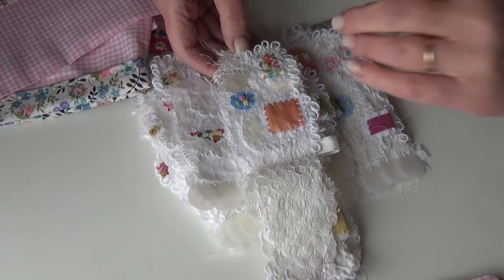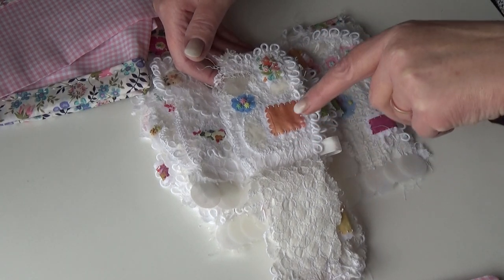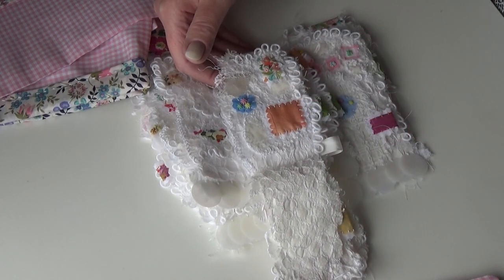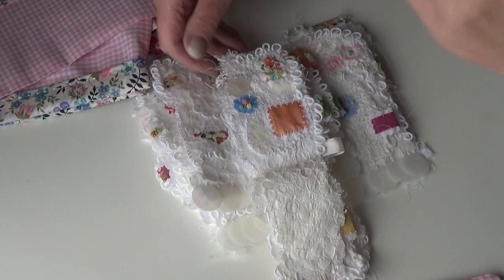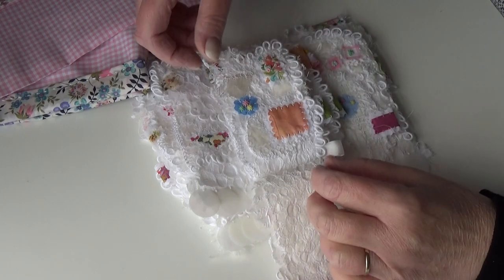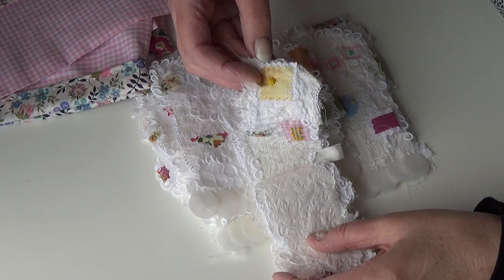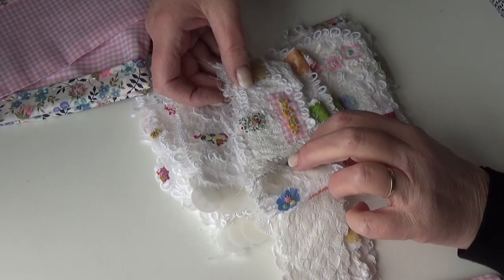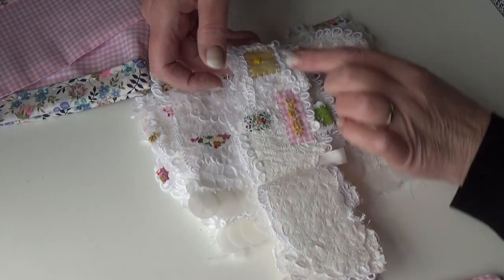I don't really have a favourite, but I do have a favourite embellishment — I love this ribbon. It's not really ribbon, it's dyed silk strips that I buy already dyed. They're about four inches wide, and by the time I trim them with pinking shears they're obviously narrower. But I just love that colour, and this again — that's part of the pink strip, so the colour changes within that strip. That's probably my favourite.